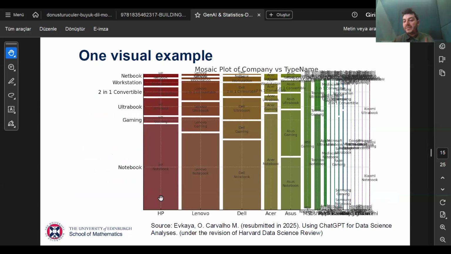So without very specific prompting, without specifically describing what my categories should be and what the final outcome regarding the color and so on should be, it is creating some visualizations, including this one, having so many difficulties regarding readability and also interpretability. And from the data visualization design perspective, I would say this is also problematic to some extent. So these initial repeated experiments are continuing nowadays to some extent.